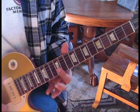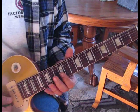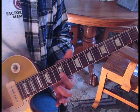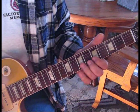Then we're up to the 12th fret. We're just going to hit it 2 sets. Then we're going to slide in for 2. And then 1 more set of 2. Okay, so the last section will go like this. It's very similar to what we just did.